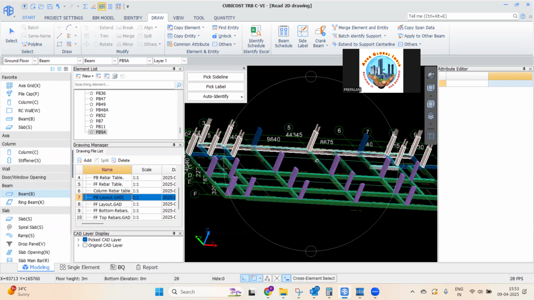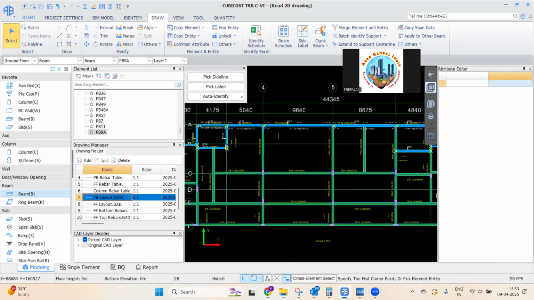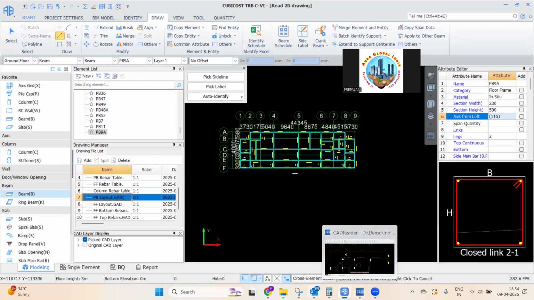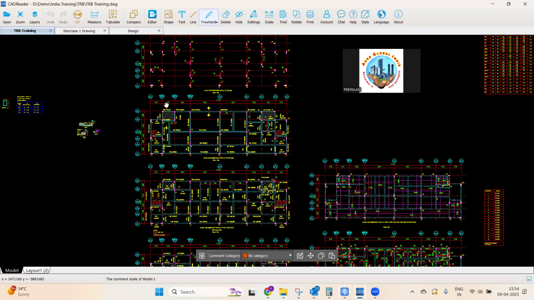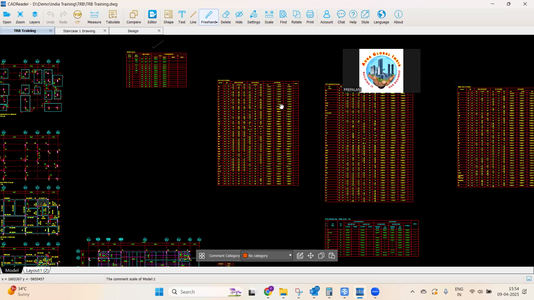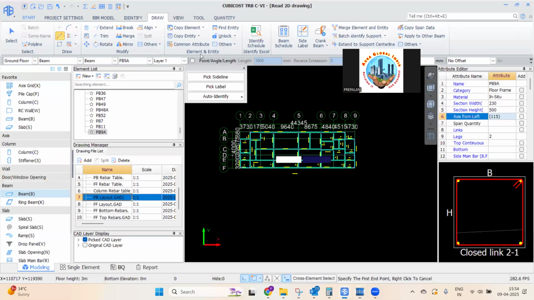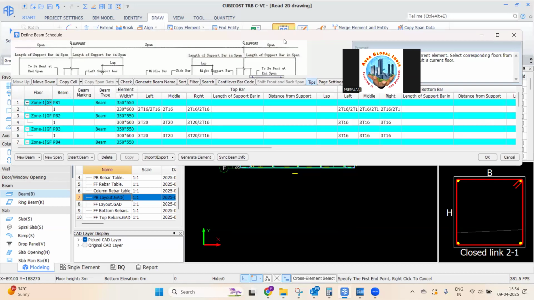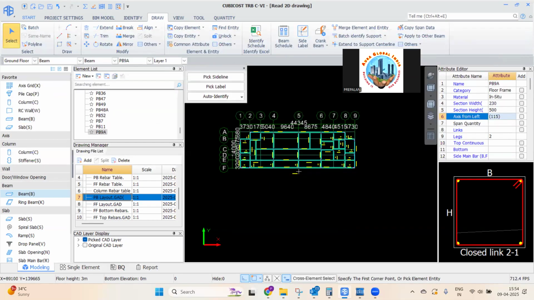Okay. So what I want to explain again here is the main purpose of reading the schedule. When we read the schedule, the software is reading the rebar information and then keeping it at the beam schedule location. Then when we are identifying the side label, the beam 3D will be made. After that, we need to enter into here and sync beam info, that is the rebar information, into the model. So we need to do this. That's what really is happening in the beam identification.